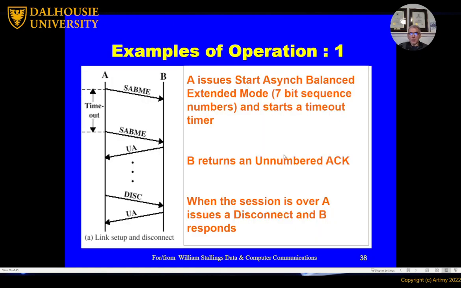So I also mentioned that later on HDLC was also used to communicate between two devices, A and B, in a balanced mode, so nobody is the master and the other one is the slave. Both are working at the same level. And here we can use HDLC as a connection-oriented protocol.